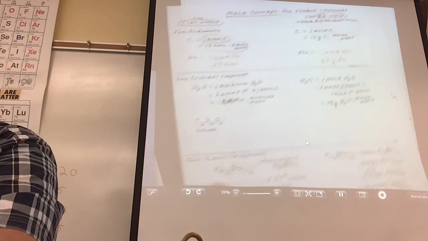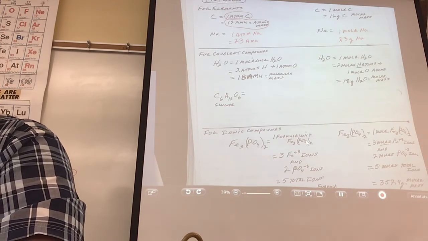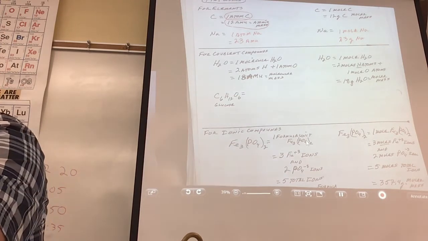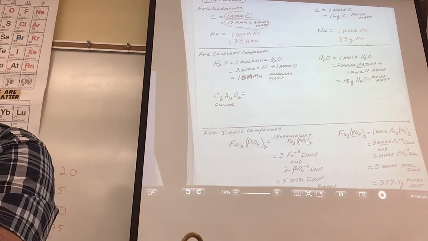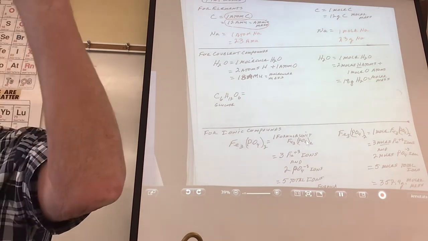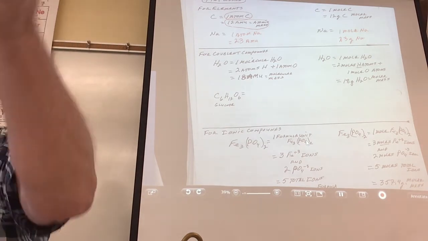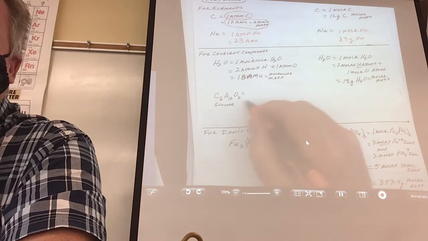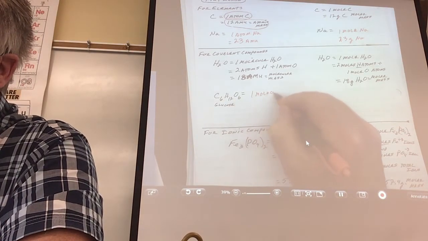All right, let's do the next one. Let's go with covalent compounds. Now be careful in this one, it gets a little more complicated. If I think of this in the little world that I can't visit, what does H2O stand for? Who wants to try this one? Need a volunteer. You ready? What does this mean in the little world? 1 molecule.